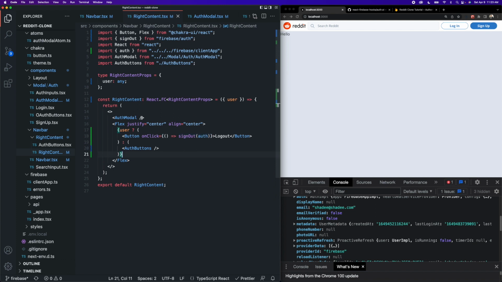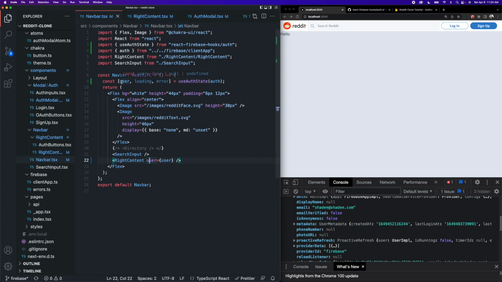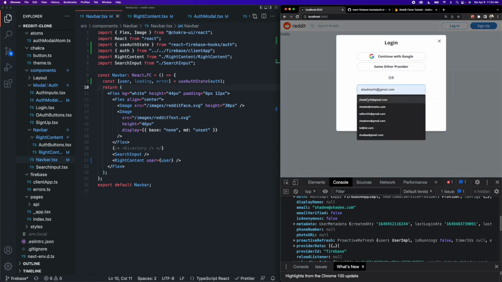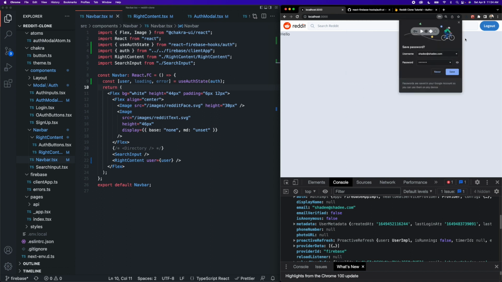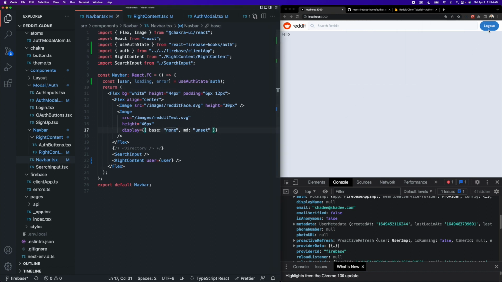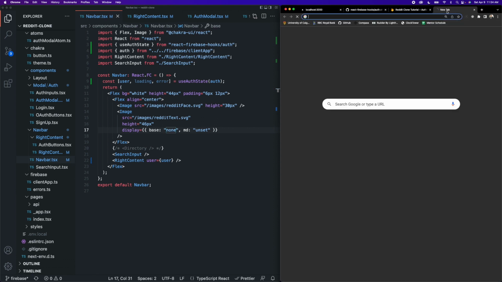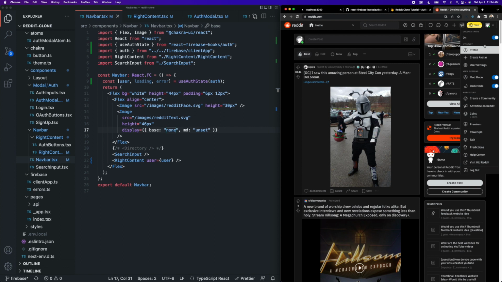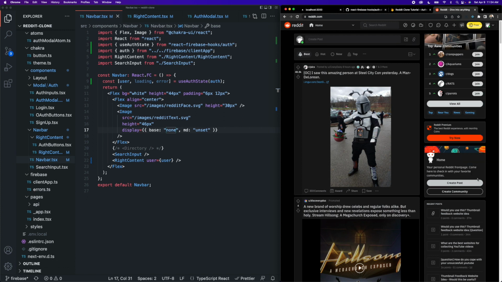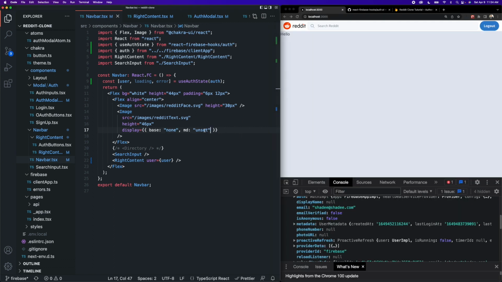It's going to clear that auth state so that now user is going to be null. If I sign back in as shadi@shadi.com with the password shadi, and I log in, the modal closes, and we can see that it is detecting that user. And we're going to change this logout button to an actual drop-down menu. If you go to reddit.com, you'll see that if you're logged in, there's a drop-down menu, and that's what we're going to add shortly. And we're going to be able to log out by actually adding the logout option. There we go. That is literally how we access the user.